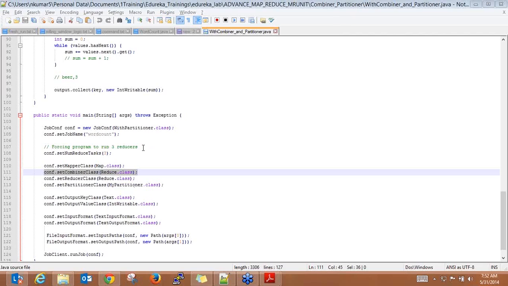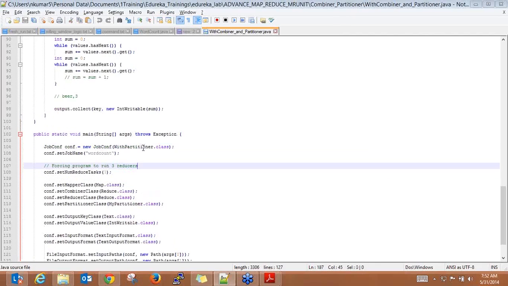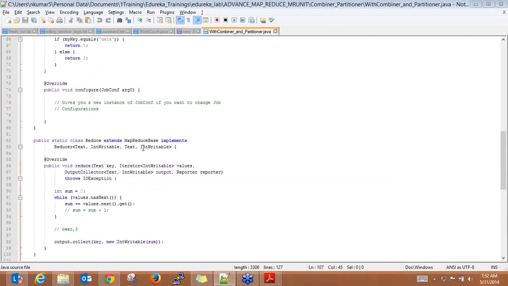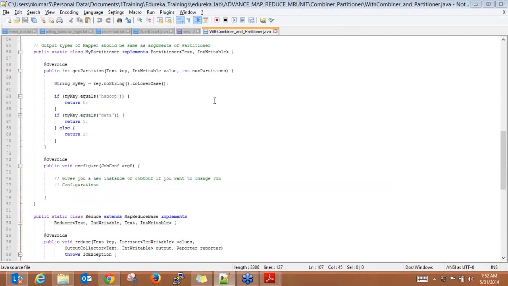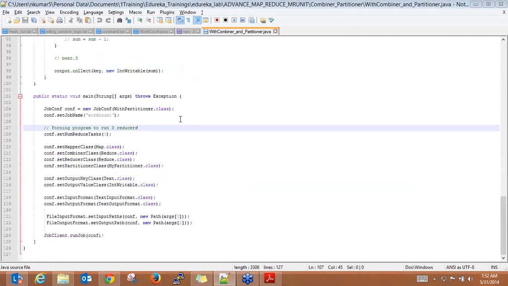So what we are doing here is writing our own combiner and partitioner class, and I'm going to explain what we are going to do here and how we do that. Whenever you write a MapReduce code, you have to write the mapper class, the reducer class, and the driver class. So there are three things in the MapReduce framework.